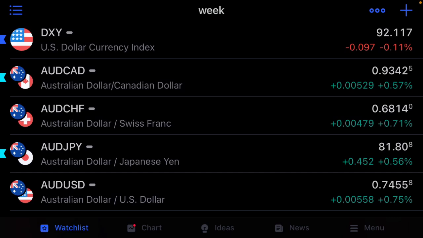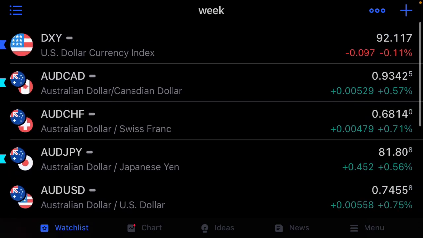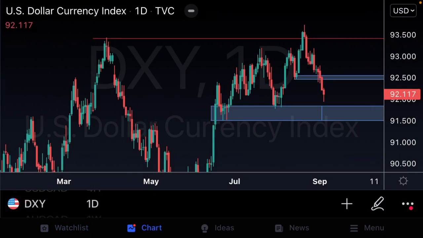And as usual, guys, we're going to be getting into some very interesting pairs. We're going to be looking at the DXY, Aussie CAD, Aussie JPY, Swiss Yen, and New Zealand dollar CAD. And as usual, we're going to be adjusting to the current market price action and just staying on top of our game, adapting and accommodating as the structure develops on each of these pairs. So let's get started, guys.